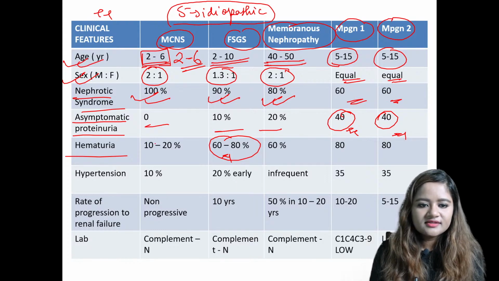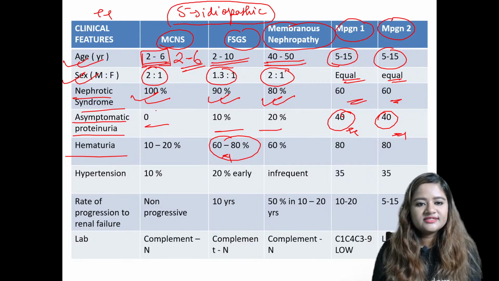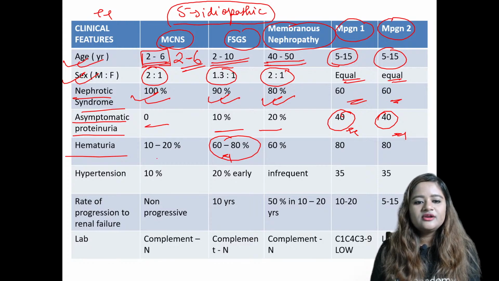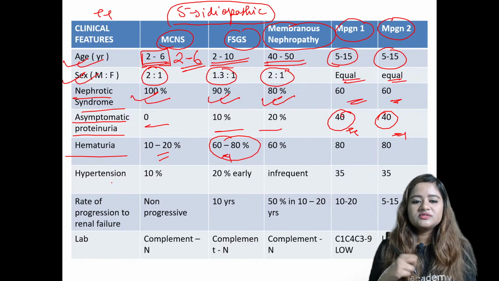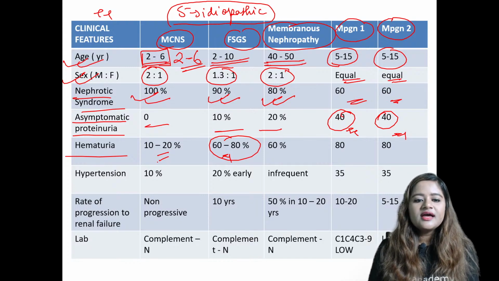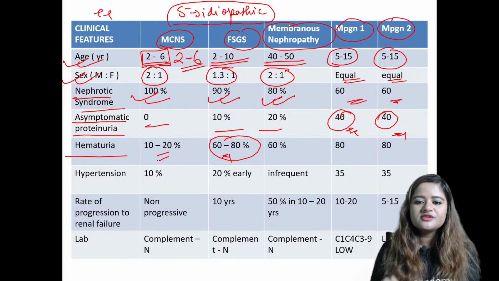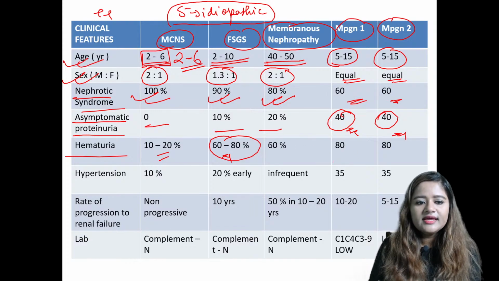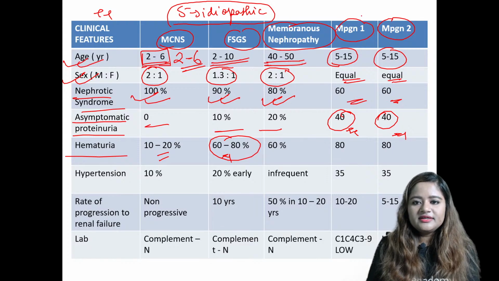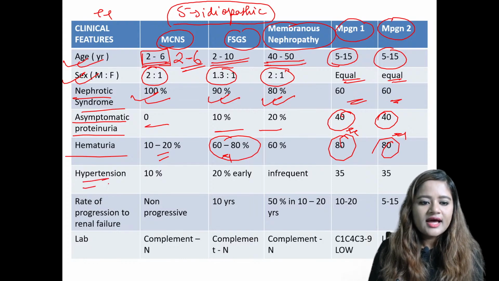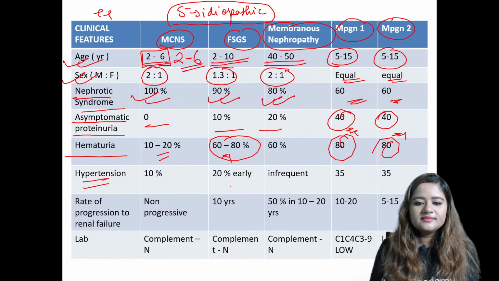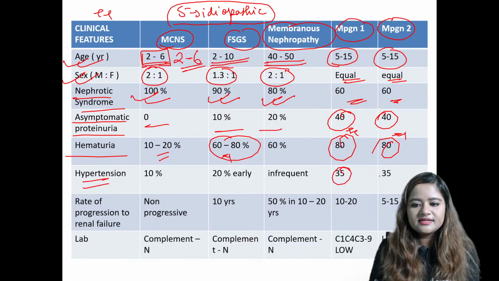So the question that came earlier, the age of presentation was classical for minimal change disease, and you see hematuria is very rare. Since blood cells were not present, it had lipid-laden cells, and proteinuria was present and edema was present. So the answer to that question was nephrotic syndrome. Again, the most atypical types, MPGN1 and 2, where everything is different, there you can also have hematuria. Hypertension again will not be present in minimal change disease. It can be present in MPGN1 and 2.